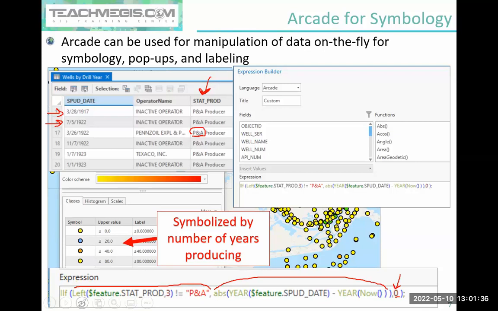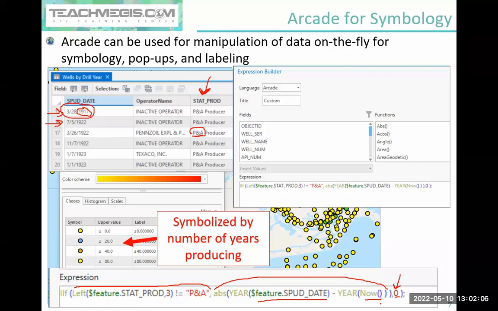So I'm saying if the first three characters of $feature.statprod is not equal to, bang equal, right? Not equal to plugged and abandoned, then do this. Take the absolute value of the year portion of the $feature.spud date, pull off the year portion, 1917, subtract it from the year portion of now.